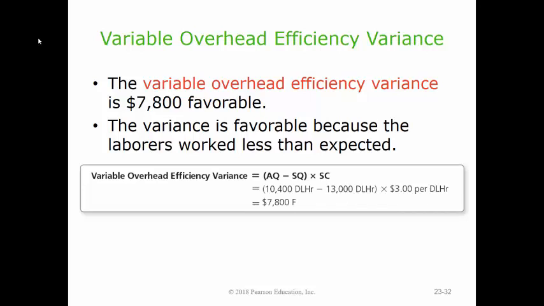Well, we spent 2,600 hours less making goods, which we were using as our driver for allocating out overhead. And if we take that 2,600 fewer hours and multiply it by our predetermined overhead allocation rate of $3 per direct labor hour for variable overhead, that's going to be a $7,800 variance. And this variance is going to be favorable because, again, if your employees can get the job done faster than you budgeted for, that's always good for the company.